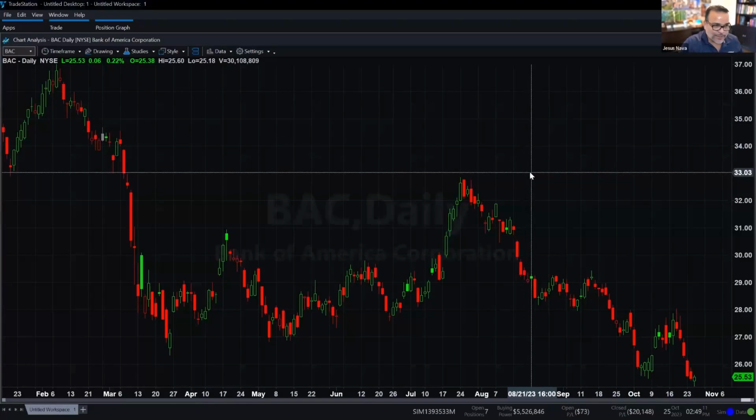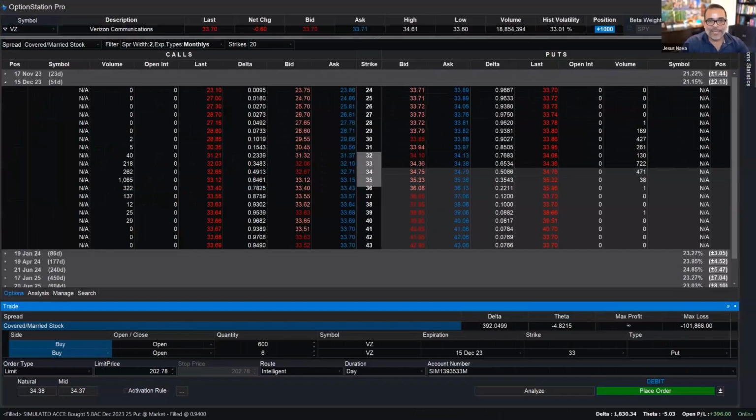Because my OptionStation Pro by default is set to the same color. You don't have to turn that on there because it's on by default, but it's set to a yellow global link. This allows me to click on any of the options here and see a chart. Don't click on the bid or ask, because if you click there, it'll open up the order ticket, because that's what those columns are used for.